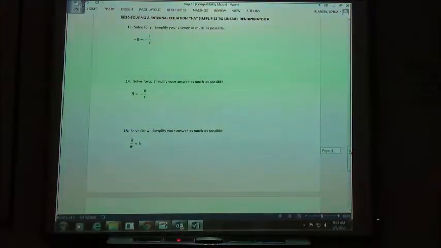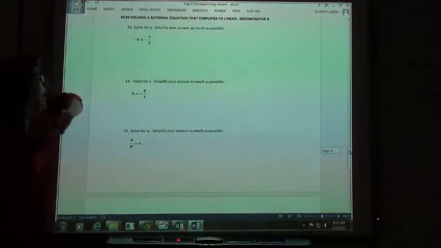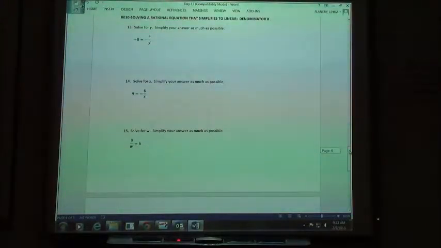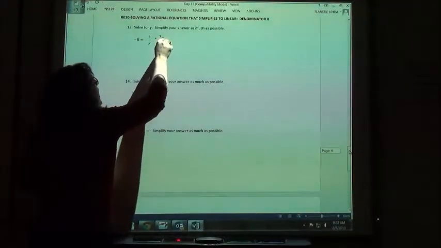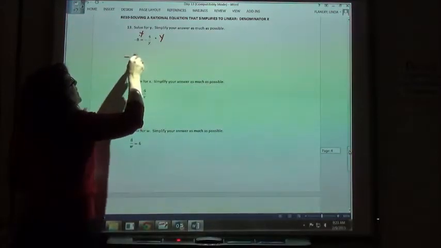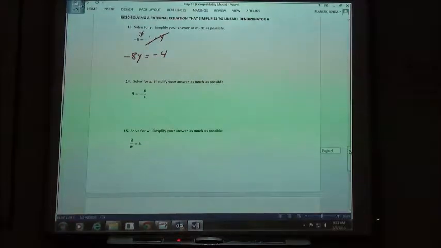13, 14, 15 moves over into a different section of your pie chart, but still that algebraic symbol manipulation that we did a lot of in chapter 1. I want to solve these for y. I have a fraction there. Normally, if I have a fraction, I like to get rid of the fractions first by multiplying by whatever is in the denominator. In this case, the variable is going to be in the denominator. So I'm going to go ahead and multiply both sides by y to get rid of that fraction. I'm going to have negative 8y equals negative 4 then, because my y's are going to cancel out.